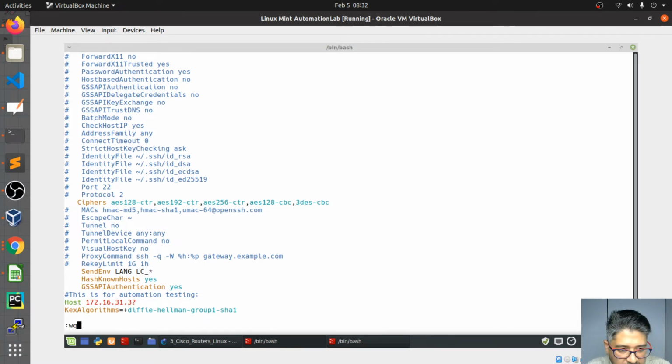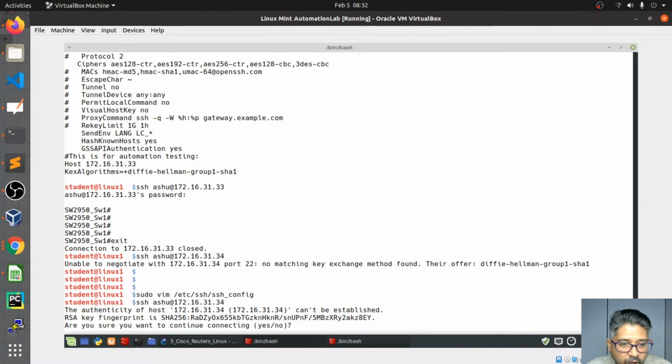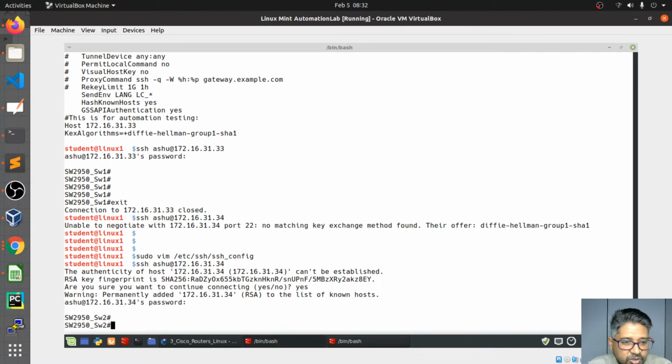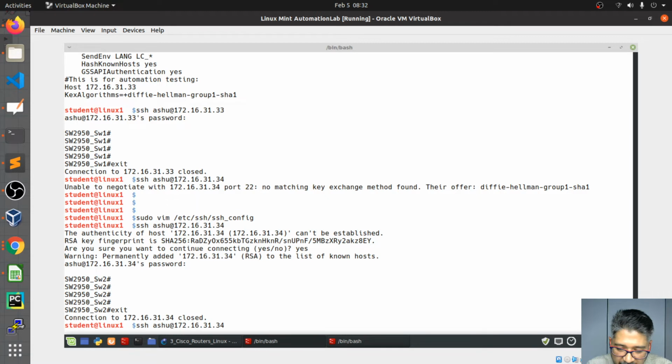Right, quit, and VRC. This is 34. Am I able to do it or not? You can see, great, I'm able to generate this. Right, guys? We are on switch 2. Let's see for switch 3, 35.